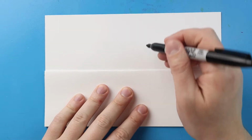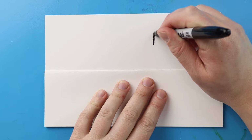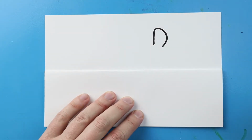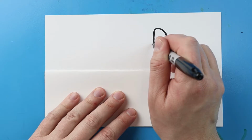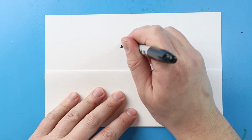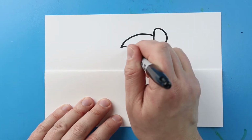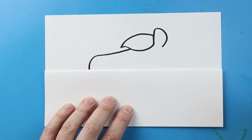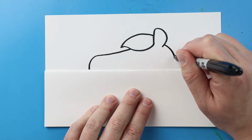Now to start off with this, let's begin right here, and we're going to make an ear. So I'm going to start right about here, and I'm going to begin by making a line that goes up. Then I'm going to curve it back like this. Now starting here, I'm going to draw a line that's going to curve down and then up. Then I'm going to bring this back to here. Now starting here, I'm going to bring this line out and we'll curve it down for the nose. And then right back here, let's bring this line down to here.